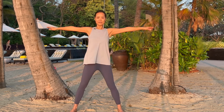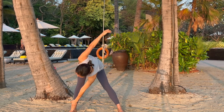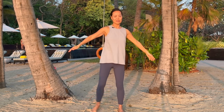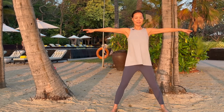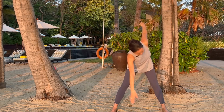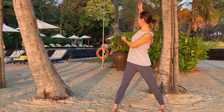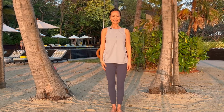Step out, inhale. Exhale, hands down. Inhale, arms rise, double arrow. Exhale, bring the foot back. Step the foot to the right. Left hand to the right foot. Rise, left arm up. Bring the foot back. 2 more on each side.